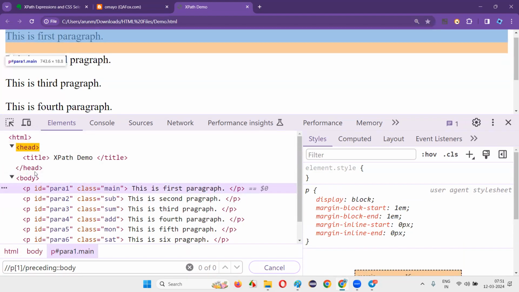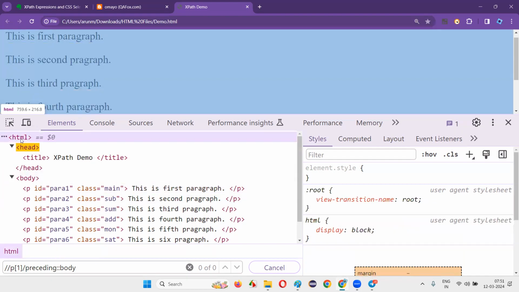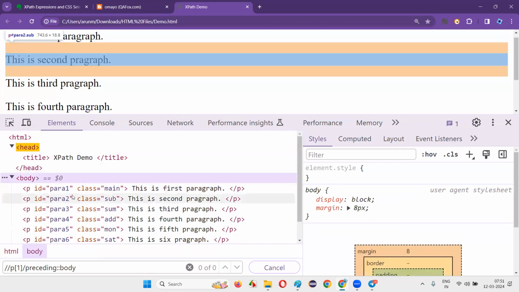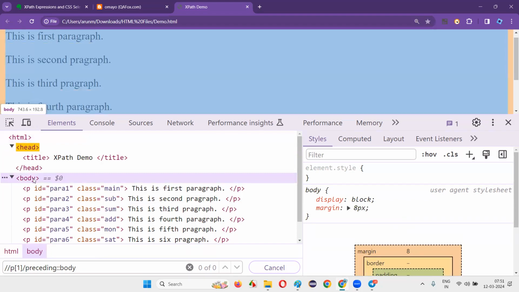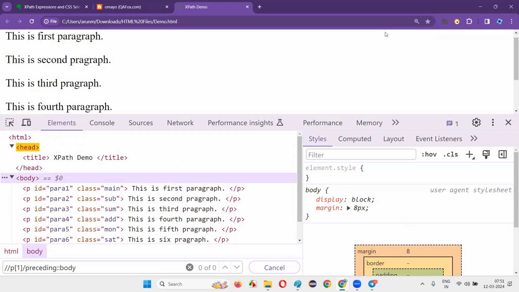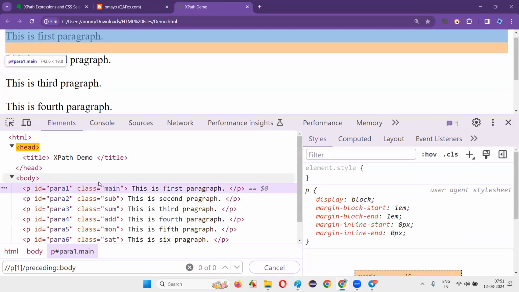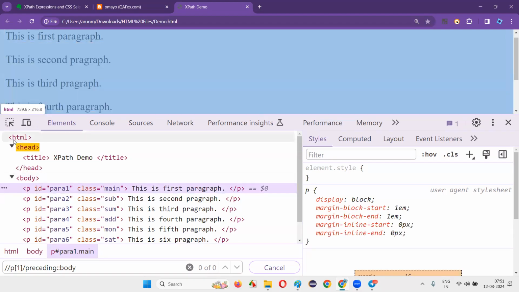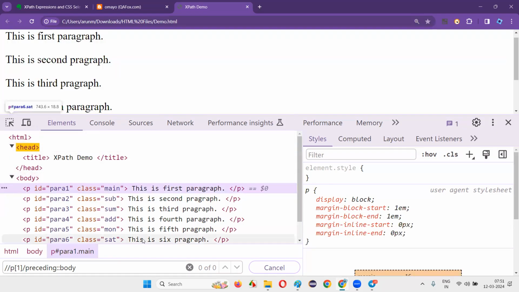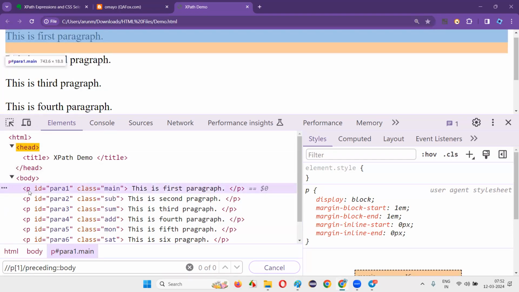For example, for p, children of the grandparent means body will come. It will not locate, right? That's the wrong statement. In that case, your statement is wrong. Simple way to remember this is: anything that comes before this particular tag, and that tag should not be either the parent or grandparent, it will locate. In simple words, if you remember like that, then it's fine. Parent and grandparent is a bit easy to understand.